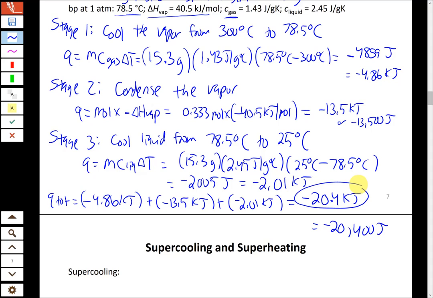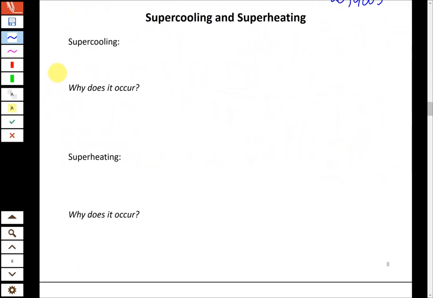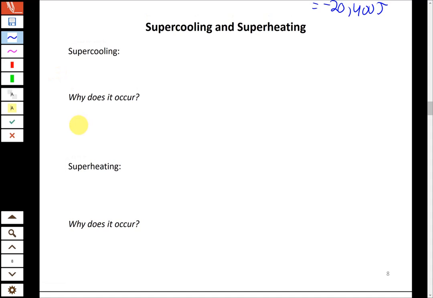All right, so any questions on heating curves? There's really just two ways to calculate heat for these processes, either a phase change or a temperature change, and you just have to use them both in combination with each other, and that, of course, depends on what situation you're talking about. So any questions on that? All right, the last thing we're going to deal with regarding heating and cooling a substance is going to be what's called superheating and supercooling. And so this is just a situation that occurs sometimes. There's not really anything quantitative you can easily say about it, but we're going to introduce the concept and a little bit about why it occurs.